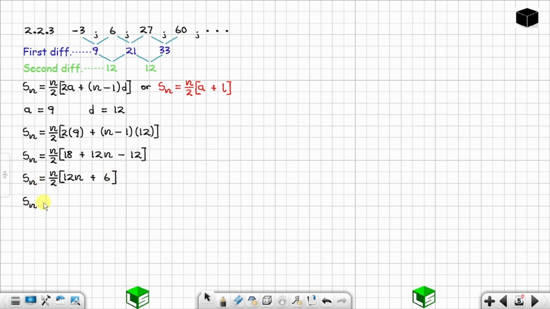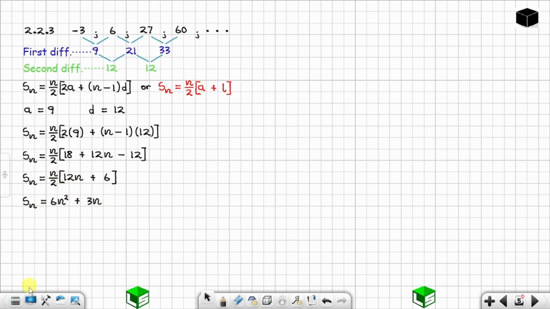You can carry on. Sn is equal to, so you have now 12n times n over 2. Can you see? 12n times n over 2. So you have 12, you divide it by 2, it's 6. And then n times n, it's n squared, right? And this plus, you have 6 times this. So you are multiplying this by everything in the square bracket. And then now you have 6 times n over 2. So it's 6 divided by 2, which is 3, n, so 3n.